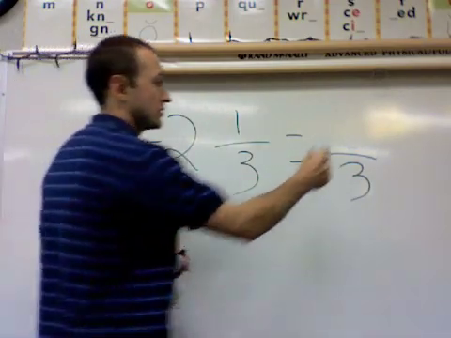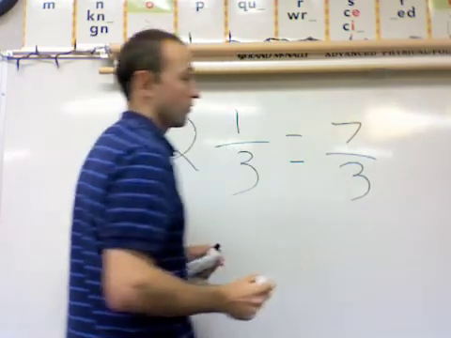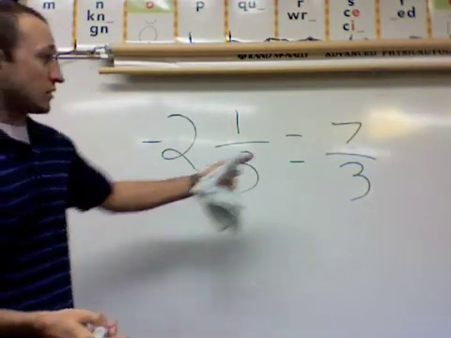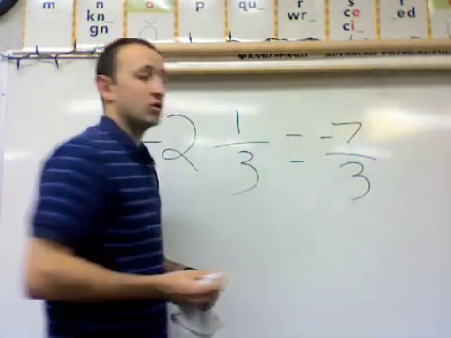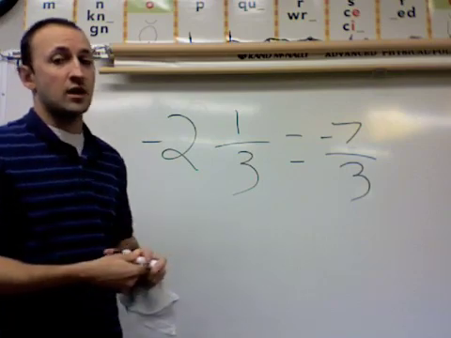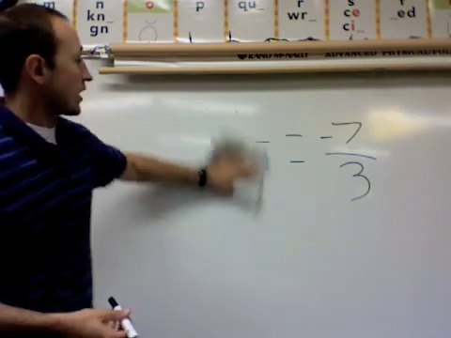Add 1 to that 6, we get 7 over 3. But if we remember back to fractions before, it's negative. So let's go ahead and just make the numerator negative. Since my mixed number was negative, my improper fraction also has to be negative. There's one more to look at.